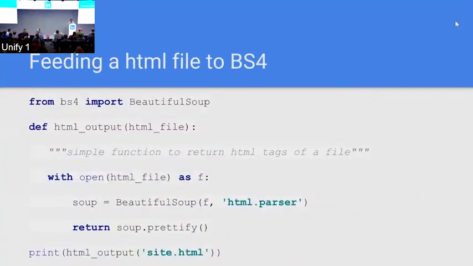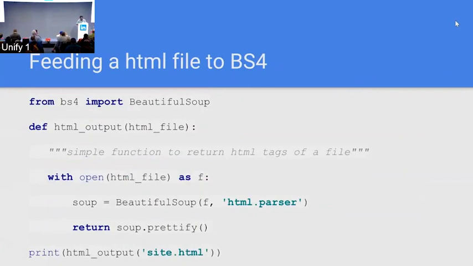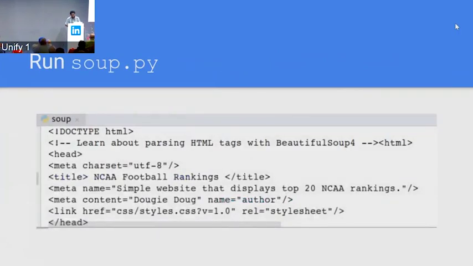Here's a simple example to illustrate Beautifulsoup. Here we import the Beautifulsoup library, and then we create a function. Inside the function, we create the Beautifulsoup constructor, and we also open the file and pass the file into the constructor. Then we return the soup, and we call the prettify function so that we can format the code. The output looks just like the typical HTML file that you read in. This is not very helpful at the moment, because the purpose of parsing is to extract specific elements of a web page.